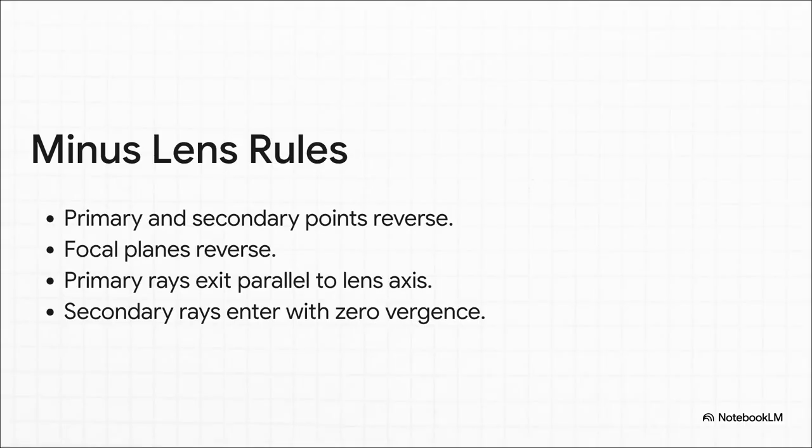And here is the crux of the minus lens clinical correlate. The fundamental definitions of these points never, ever change. Only their geographic location in optical space changes. Rays associated with the primary focal point still exit the lens parallel to the axis. Rays associated with the secondary focal point still enter the lens parallel. The physics remains totally constant. The classic board trap is simply forgetting to flip your F1 and F2 geography when you start tracing a minus lens. Don't let them catch you on that.